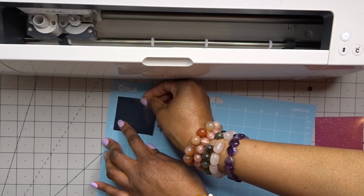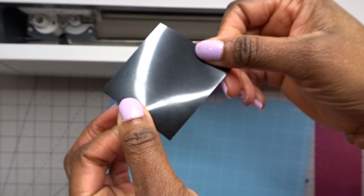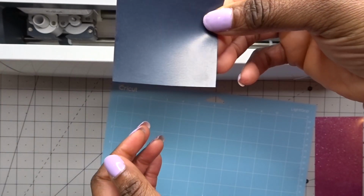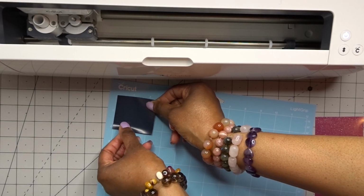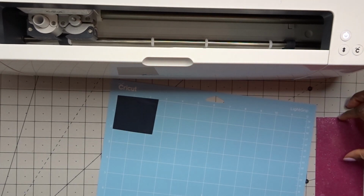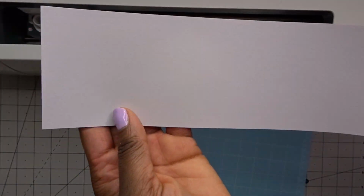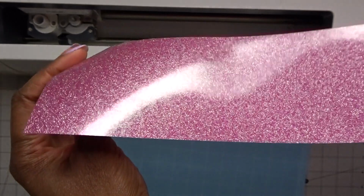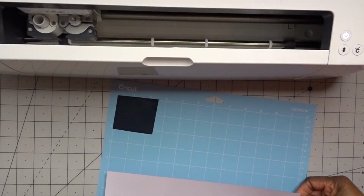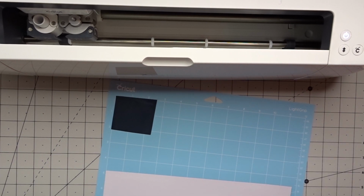This is a new mat, so it is super sticky, and I am putting it shiny side face down. As you can see, there's a glossy side, a shiny side, which is the carrier sheet, and there's a matte side. So I'm putting it shiny side down, like so. And the same with my sparkly one. We have a glossy shiny side, and this side is also shiny, but it's white. So we're going to put it glossy sparkly side down, and I'm going to put it about there. Okay, now we are ready to cut.